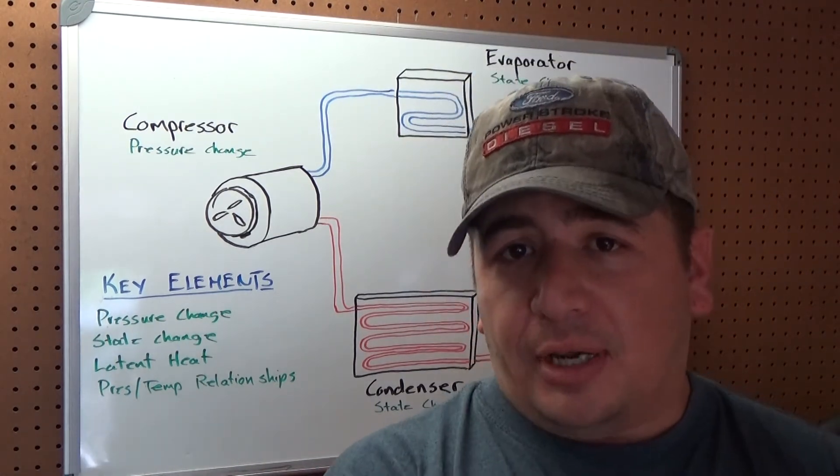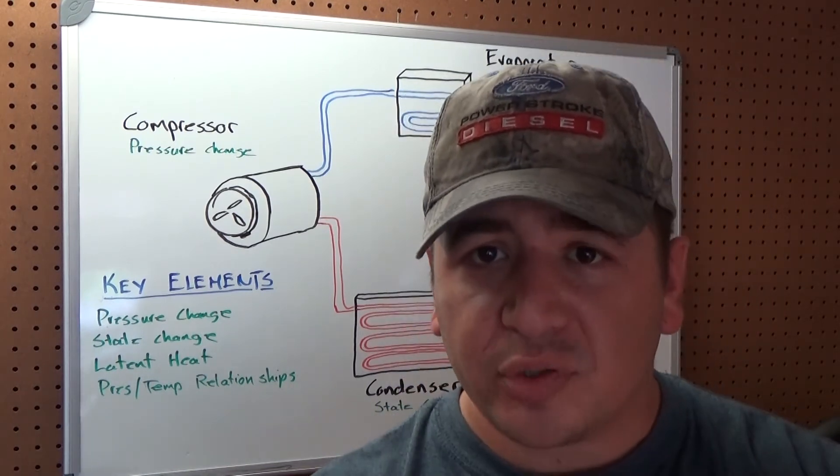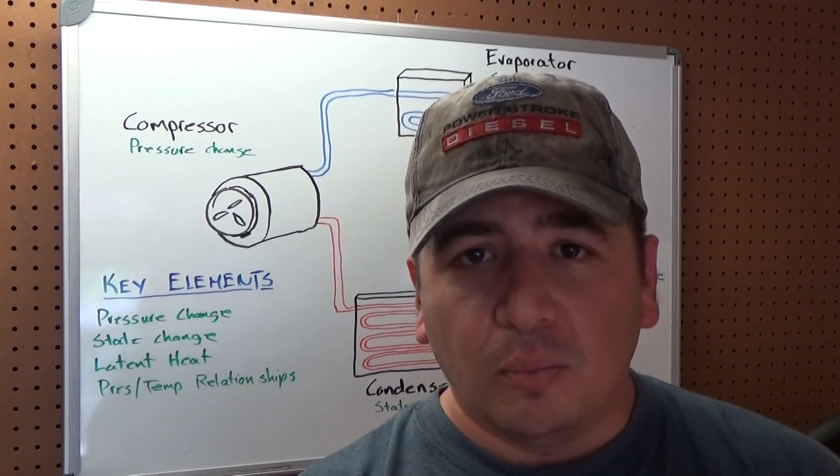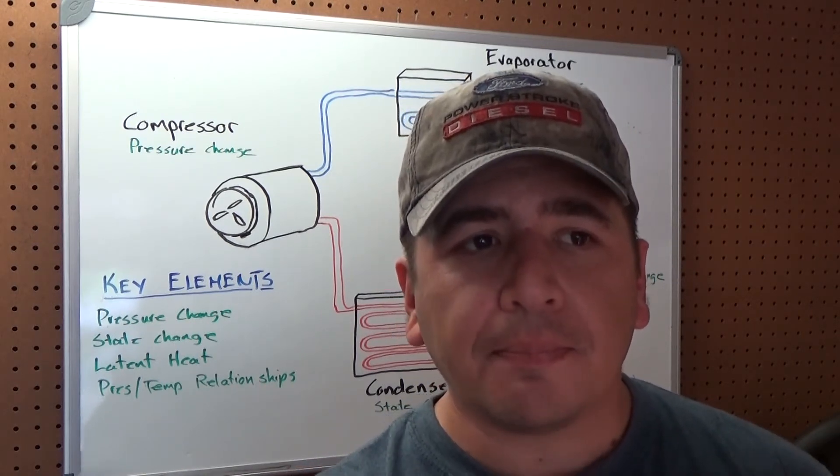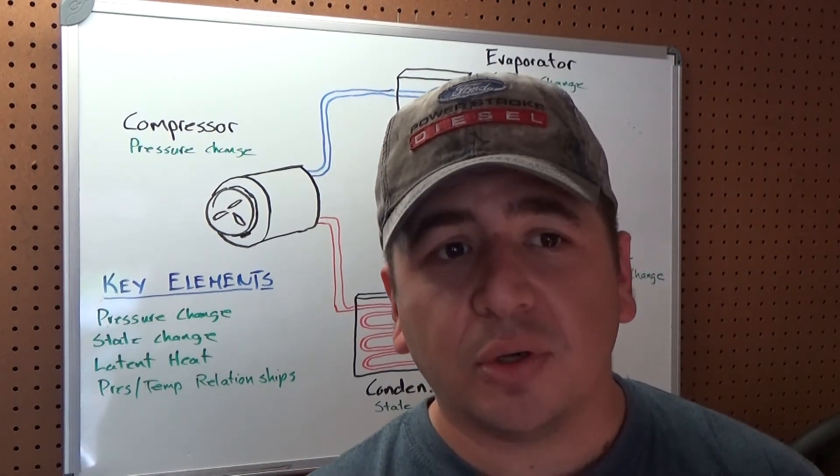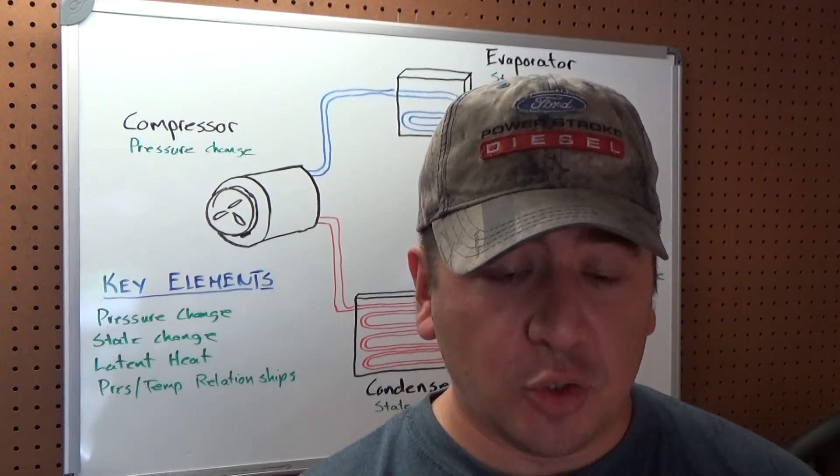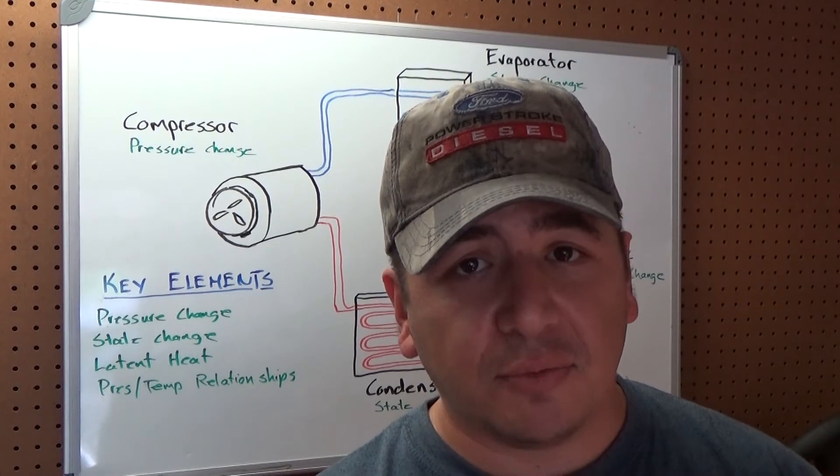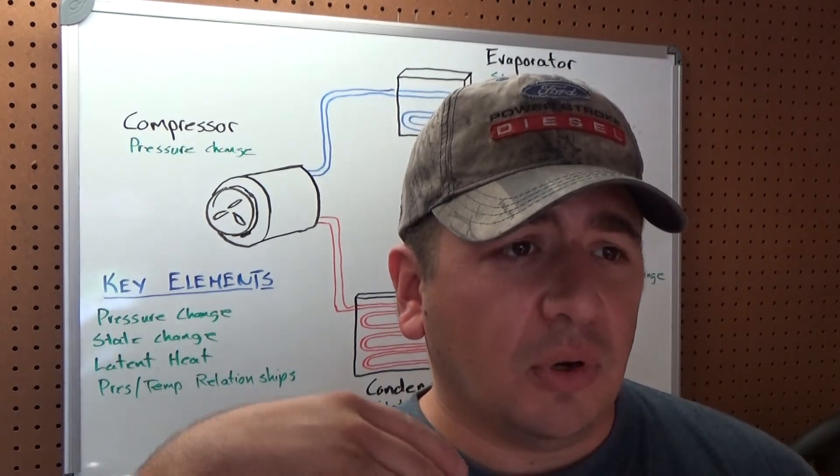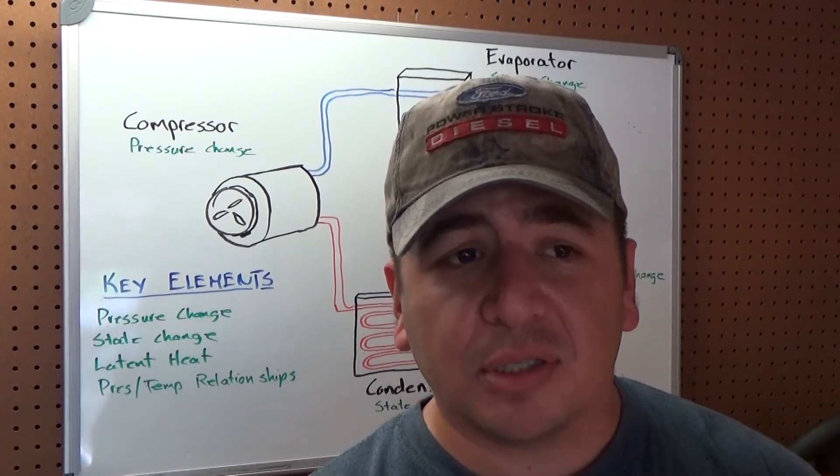Because we cool our evaporator down to nearly 30 degrees quite often, any moisture that's in the system when the refrigerant's inside the evaporator carrying moisture in there could freeze. Now, as you may or may not know, water, when it freezes into ice, expands. As it expands, I think it's like 8%, it can very easily break things like soda cans. If you put them in the freezer, even glass, it can break if they're frozen and the pressure gets too high. Now, that's one of the reasons is you can rupture portions of the evaporator if there's any moisture in there because it can freeze. And the other reason is just plain it causes corrosion on the inside of the system all over. On the inside of the compressor, on the inside of the condenser, the evaporator, through the expansion valve, whatever. You just don't want moisture in the system because moisture will cause corrosion.